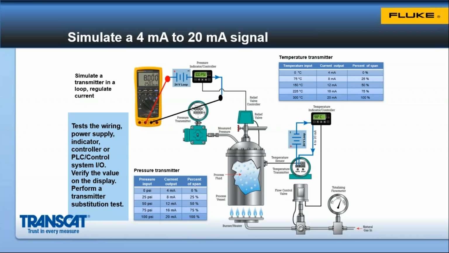But the beauty of using milliamp simulate is you disconnect the wiring directly from the transmitter and connect the loop calibrator or process meter in this instance directly in its place. And using the milliamp simulate, you're actually simulating the transmitter. So if you had a defective or a suspect control loop and you disconnect the transmitter and connect this loop calibrator or process meter in its place, you're testing all the wiring, the 24-volt power supply, and the I/O card of the controller, and the programming of the controller. So in performing this test, you are essentially substituting the transmitter.